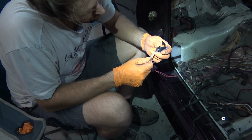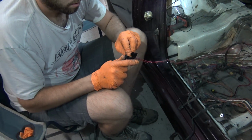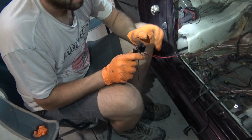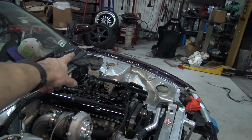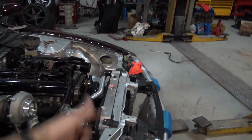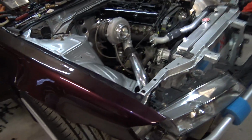So yeah, David's taking apart the headlight plug so we could yank it all the way to the back, or actually yank it from the back up to the front again. And then we'll run basically just a really simple wiring harness up to the front and then over to this side. Or are we gonna do it on each side? Yeah. Okay, so that's gonna be a real pain in the butt.